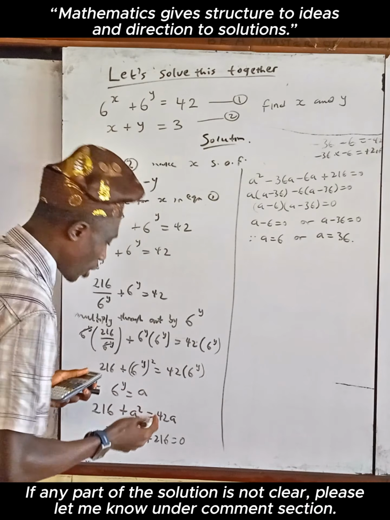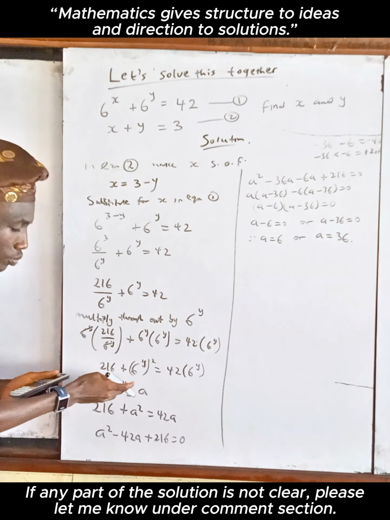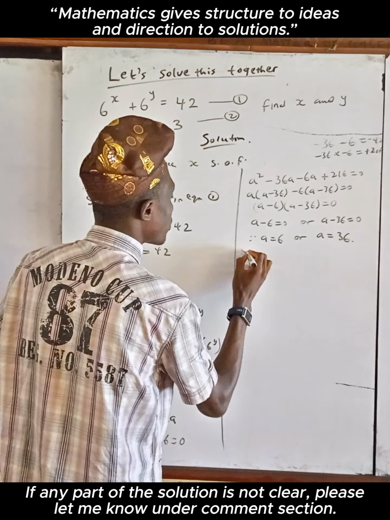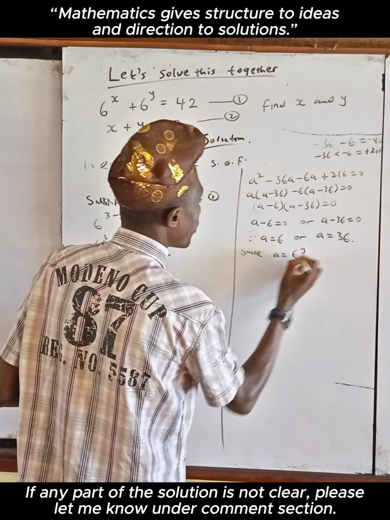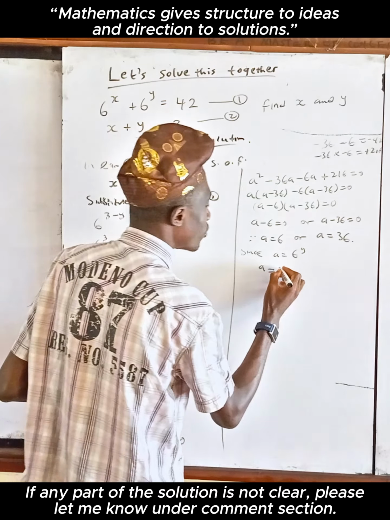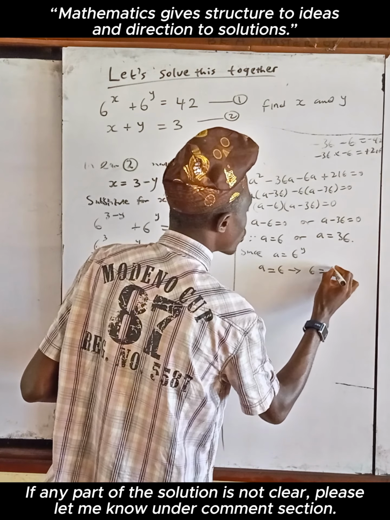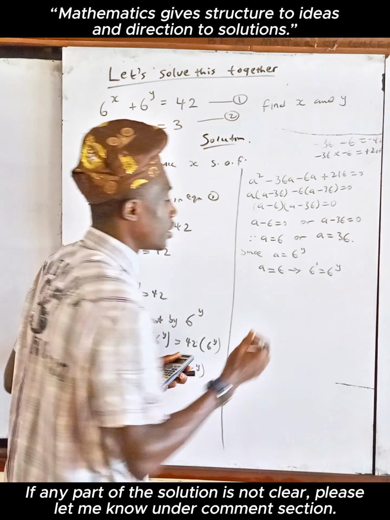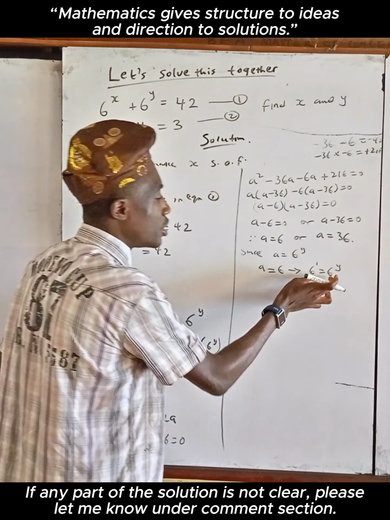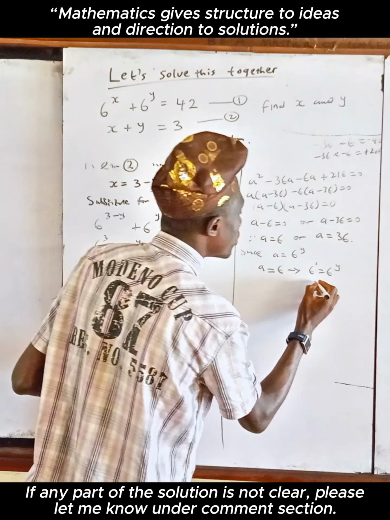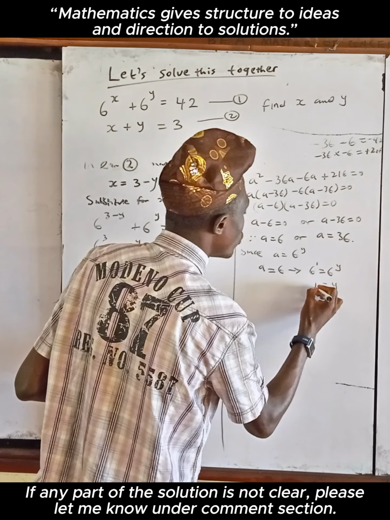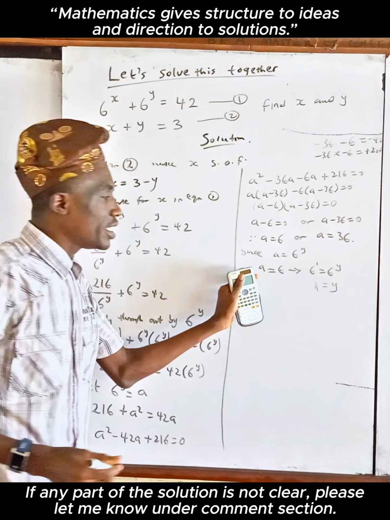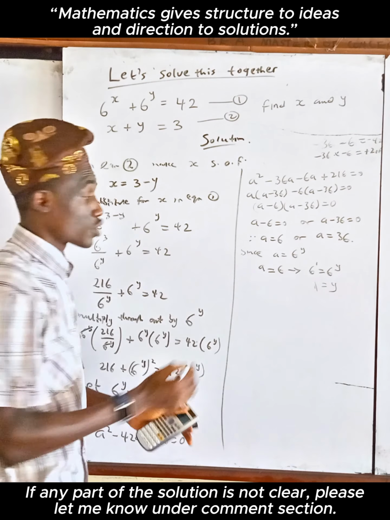From this place, don't forget, we said that let 6 raised to the power y be equal to a. So since a is equal to 6 raised to the power y, when a is 6, what are we going to have? We have 6 is equal to 6 raised to the power y, and this 6 is raised to power 1 whenever you are having a number. So the bases are equal, equate the powers. Are you with me? So we are going to have 1 there. When a is 6, our y is 1.